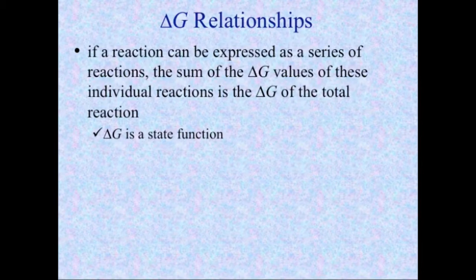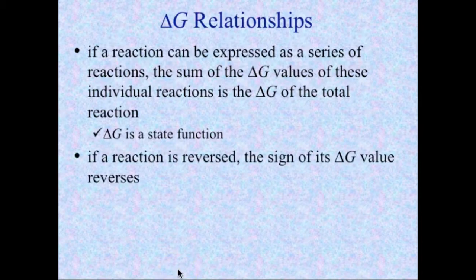Okay, now we've got to talk about free energy relationships. If a reaction can be expressed as a series of reactions, the sum of the delta G values of these individual reactions is the delta G of the total reaction. And that's a consequence of delta G being a state function.